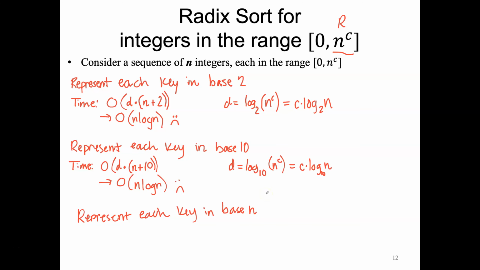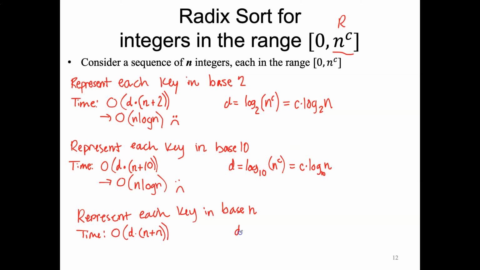Right? So this means that the range of our keys won't be bits or digits, they'll be integers, but they'll each be in the range of 0 to n minus 1. Which means our running time now will be big O of how many dimensions we've got times the cost of bucket sort, which will be n plus the range of our keys. Now if we're putting it in base n, each of those smaller keys will be between 0 and n minus 1.